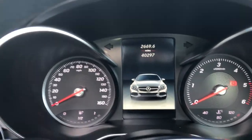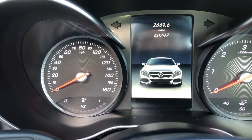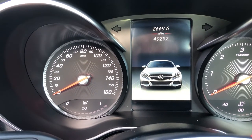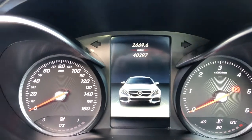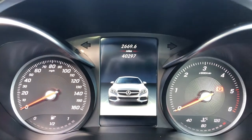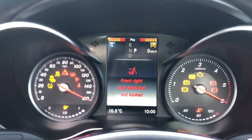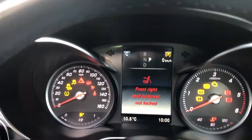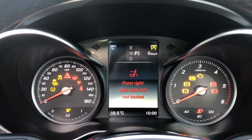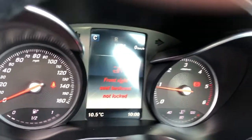Looking at the screen — analogue clocks on here. You can see you've got the circular design, almost like a thumbprint. Black with a white font and the red needles. Up top, you can see you've got your digital information display with your mileage just under 40,500 on. Let's turn it on — turn the key three quarters. Foot on the brake and turn it on. We'll just lock that back seat just there.